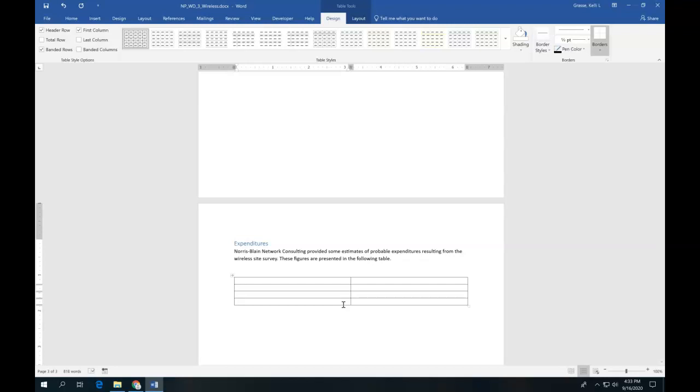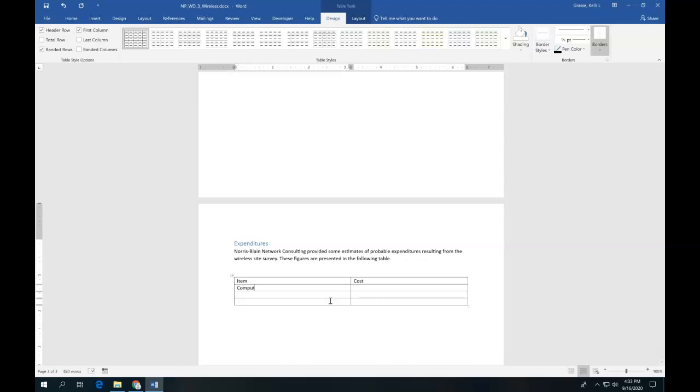Okay, so now we can start typing our information in our table. And you'll notice that the cursor will just be blinking in the first cell there, and we're just going to type in item. And then I hit the tab key to move over to the next cell to type cost. So if you've taken Excel before, maybe some of you are in it right now, the information in a table is similar to a spreadsheet in that we can refer to these boxes as cells. So you move from one cell to another by hitting the tab key. If after cost I hit the enter key, it's not going to move to the next cell like it does in Excel. It'll just put an extra line in there. So I don't want to do it that way. I want to hit the tab key, or I'd use my arrow keys or my mouse to move within the table. All right, moving on.